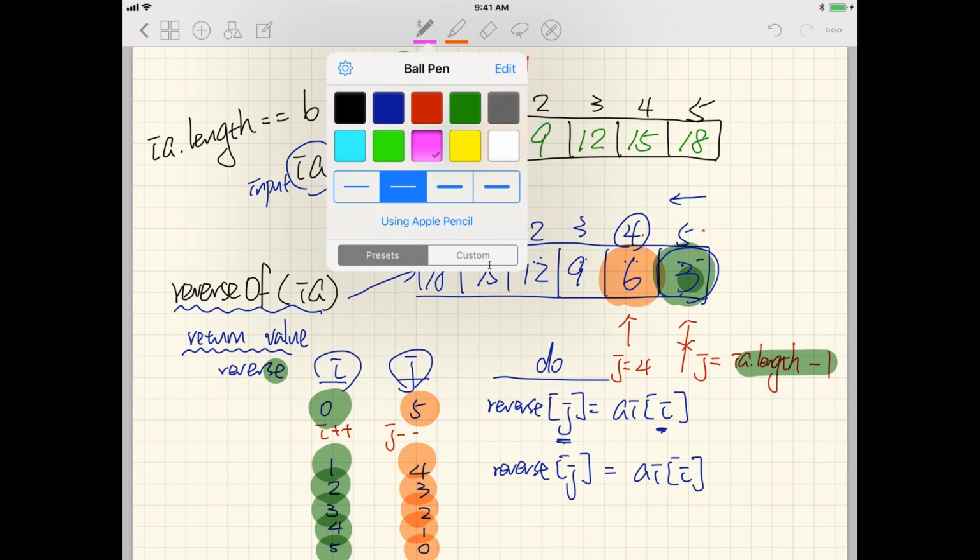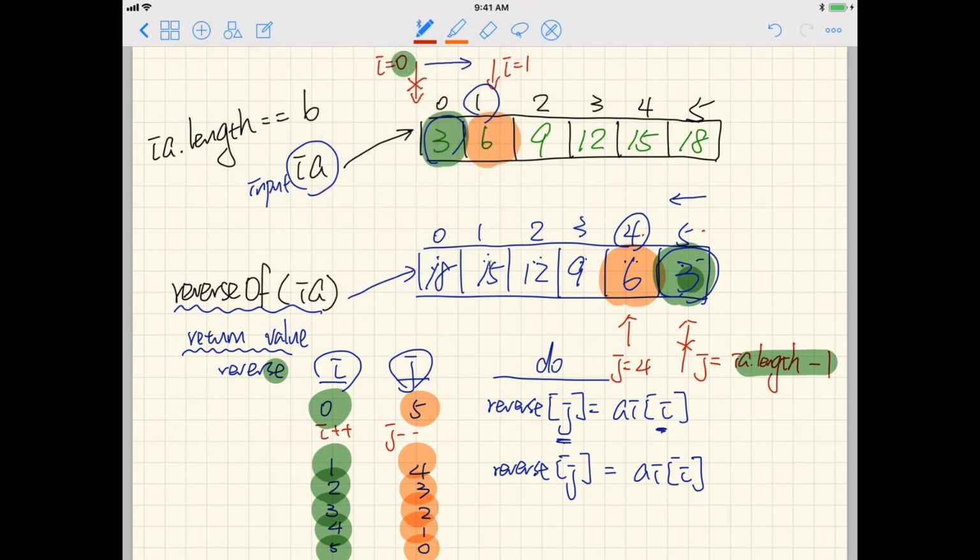To be more precise, in the first iteration, i being 0 corresponds to j being equal to 5. In the second iteration, i being 1 corresponds to j being 4. And 2 corresponds to 3, 3 corresponds to 2, 4 corresponds to 1, and 5 corresponds to 0. Now the question is, do we really have to store the two values at the same time? Or is it possible to say, given the value of i, we know how to derive j automatically? If we know what the pattern is, is there a way to map this pattern?